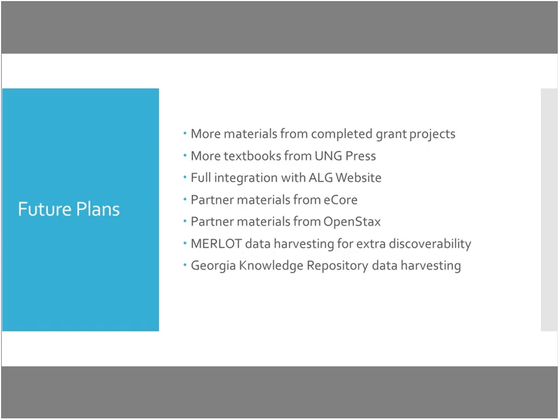And we have a lot more to come. So right now we have about 100 resources in there. That is going to obviously increase as we go along. So grant projects are going to continue to finish. There have only been a couple of round four ones that have finished and a couple of round three ones. As those start coming in, there will be more materials, more grants collections, and more open textbooks to explore.